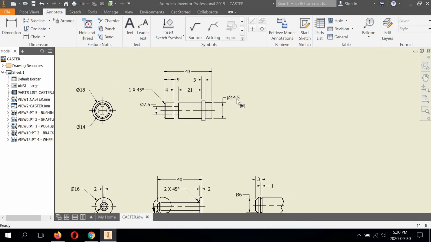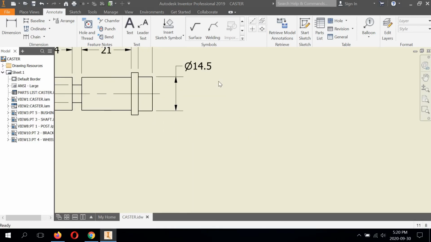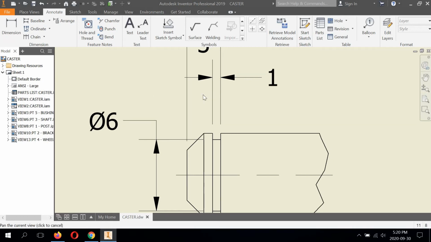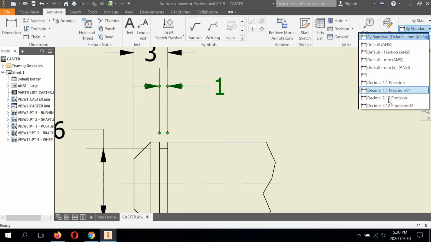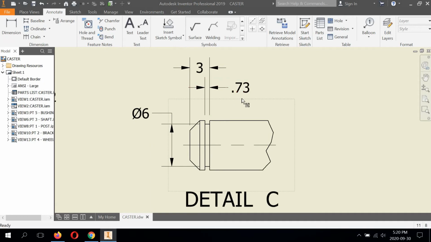Now, why do you need to have a 2 decimal place precision option? Well, that is for the shaft right here. Because this groove is rounded up to 1, but it should not be 1. It should be 0.73. So we're going to select this one, place it, and that's exactly how it should look.